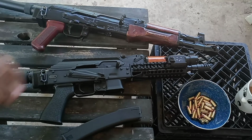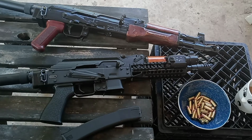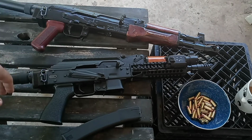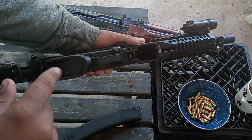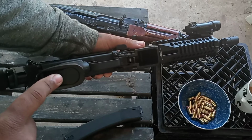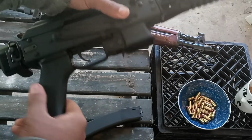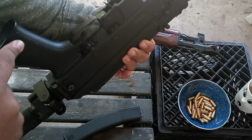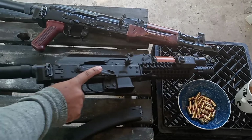So on down to it, I picked up a Tango Down grip. I originally had the US Palm grip, which is the origin of that design. The only reason I changed it out, and I'm going to use it eventually, is because the US Palm doesn't have the grip plug, which I do need, and I prefer to have that because I actually do carry stuff in my grip. So I switched it out for that, and I really do like it. I like the grip on it. It's a really good purchase, and it feels good in the hand, especially with that texture.